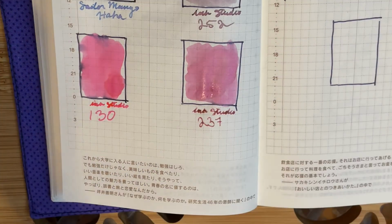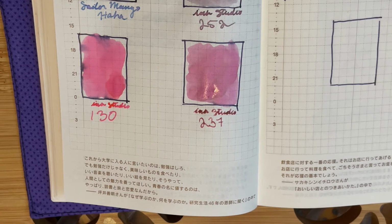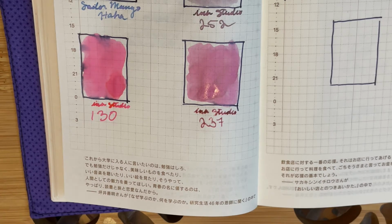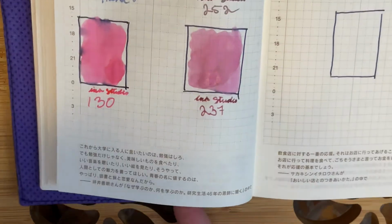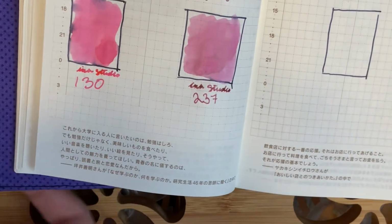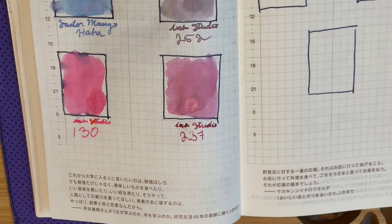So again, if you've been around for a while, this was the ink that I intended to put in my punch pink when I first got it. It's more of a dusty rose, kind of like a millennial pink, if you will. On Tomoe River paper, it's coming out much brighter than it did on the Leuchtturm, which is very interesting to see. Where it's still kind of drying, I can see some color variation, maybe a little bit of green undertones in the pink coming through. So this is far more interesting on Tomoe River paper than it was on Leuchtturm, which isn't surprising.